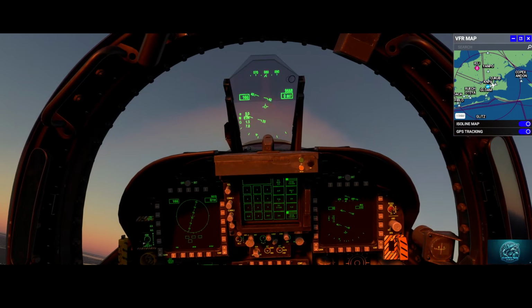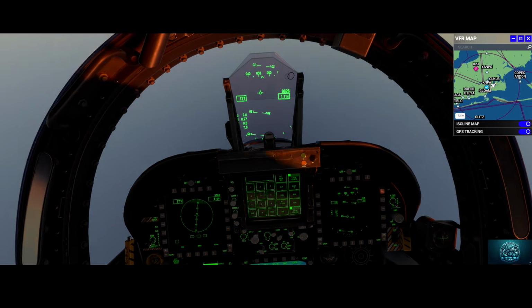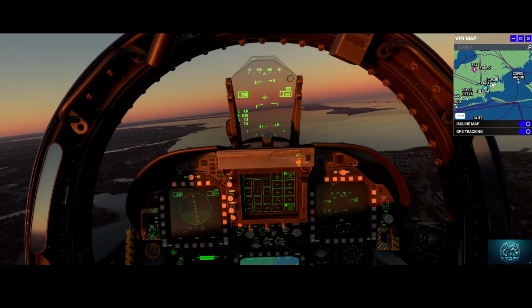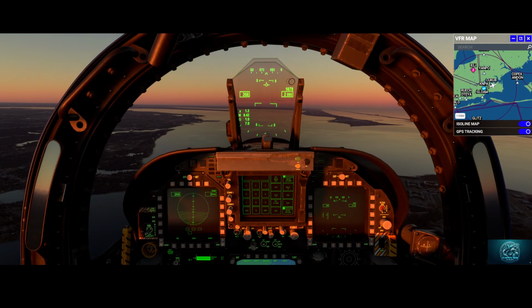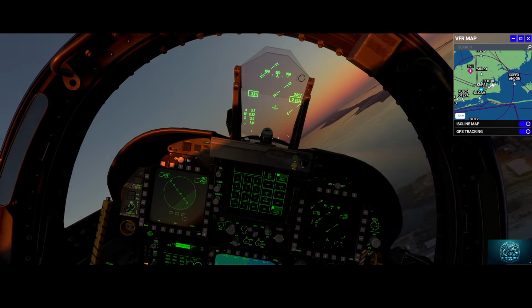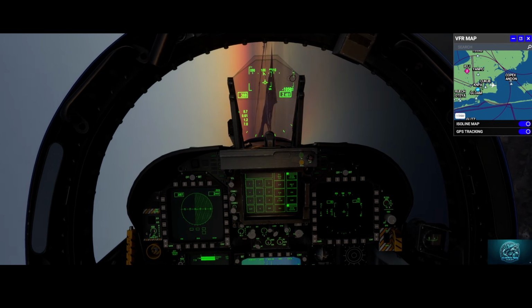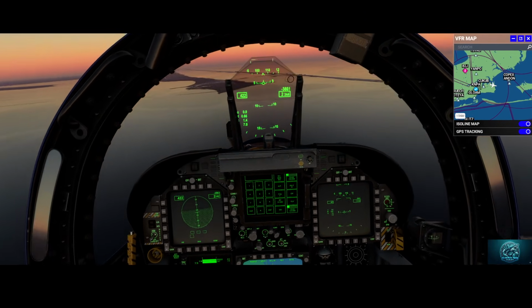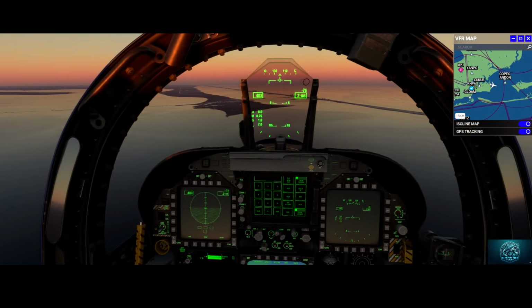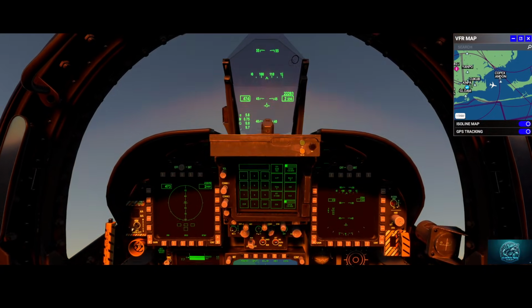It's getting pretty dark out. I think I'm gonna dirty roll this. Oh yeah. Oh yeah. Yeah, we're gonna go full AB. Heading out of this. We're at max 7G. I'm sure we could break that max 7G. I bet we could do it with a hammer nose up. Ready? There we go. Ready, hit it. There we go.